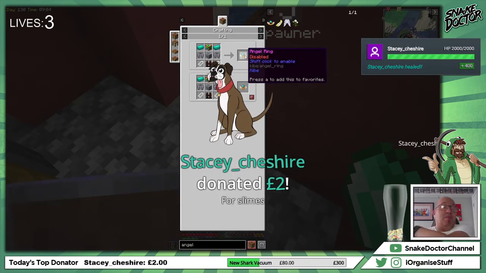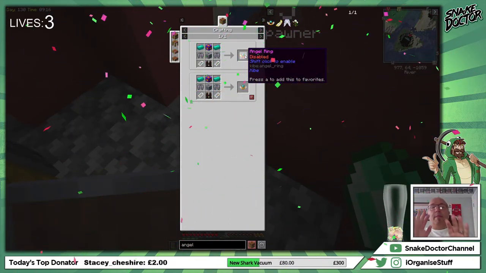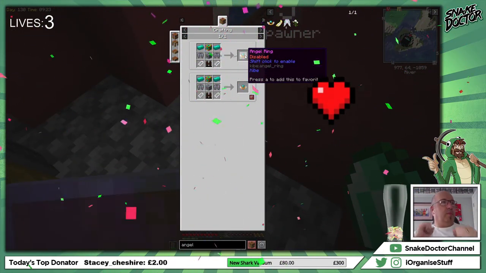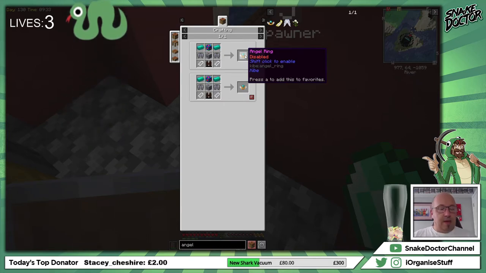Stacey, oh, for slimes. Thank you, Stacey. That's very nice of you. I'll show you in a second, Tilly Willy, once I've done my little thank you dance for Stacey. Thank you very much. I love those hearts, Ben. They're cool. That might be what I get tattooed, perhaps. I don't know. I'll see.